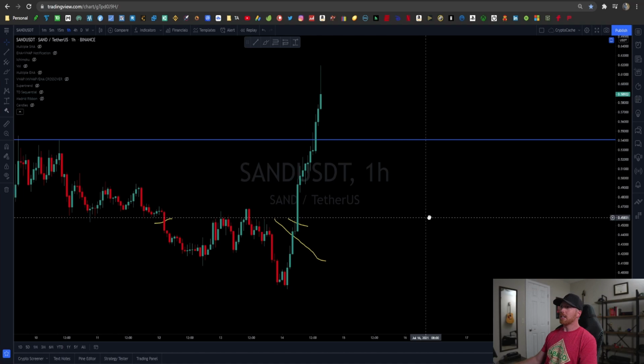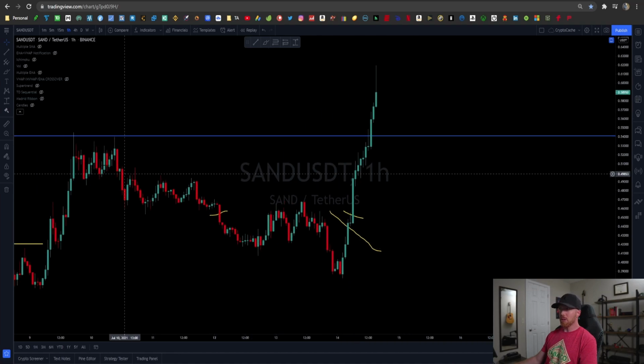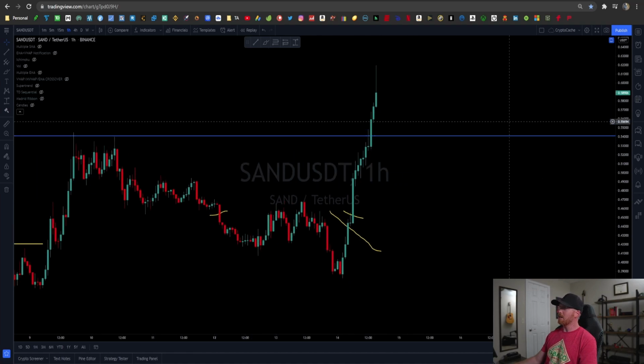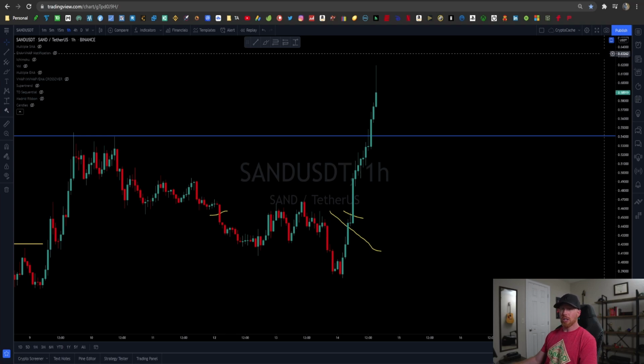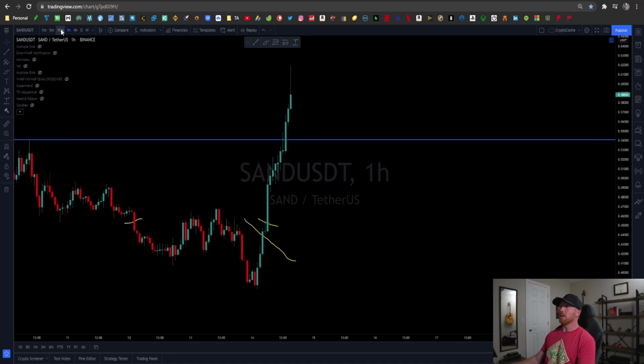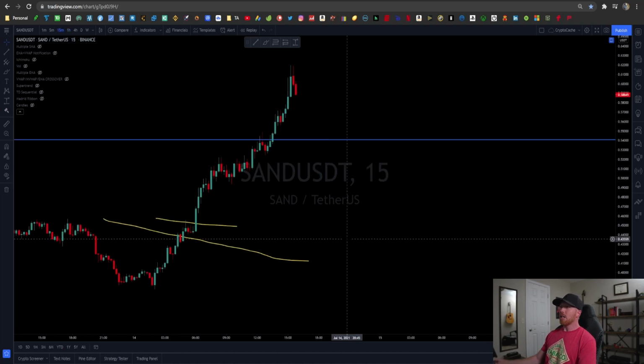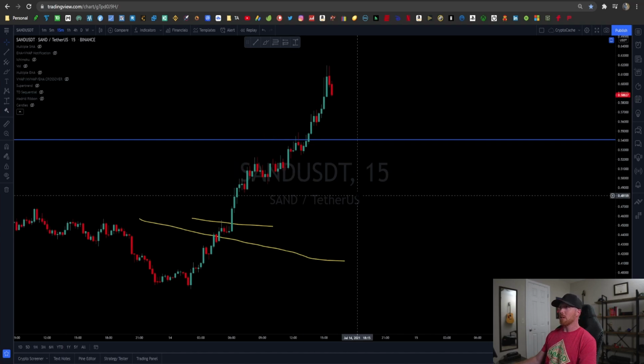Okay, but we would like to see a period of consolidation, something similar to this here, where it kind of goes over, comes down, and then bounces and returns up to closer to 70 cents. So that's kind of what we're hoping for there. So anyways, that's kind of what we're looking at. A lot of good signs here, a lot of good positive indications, but it makes sense as to why the price is coming down.